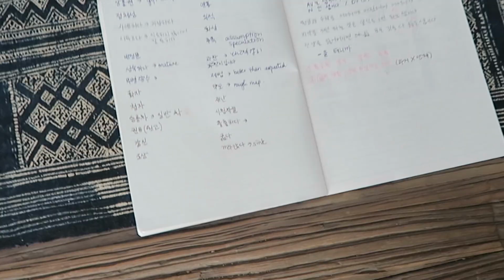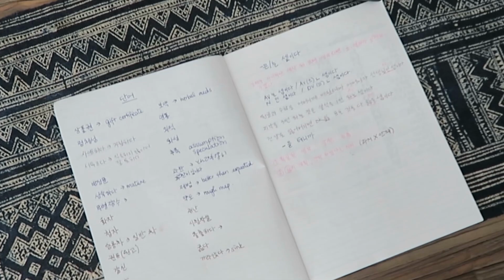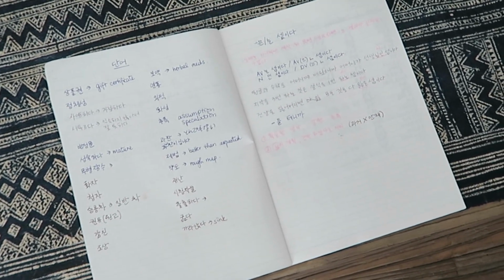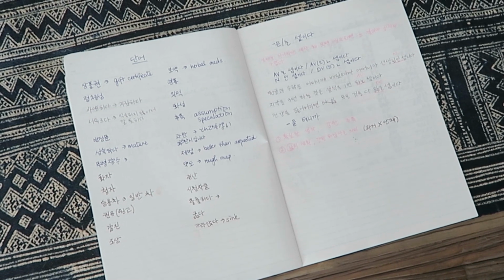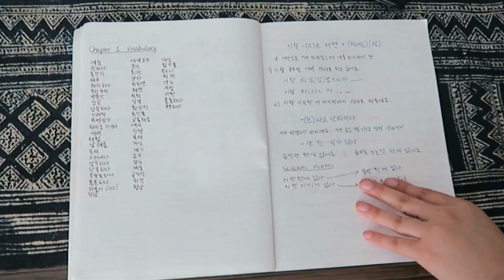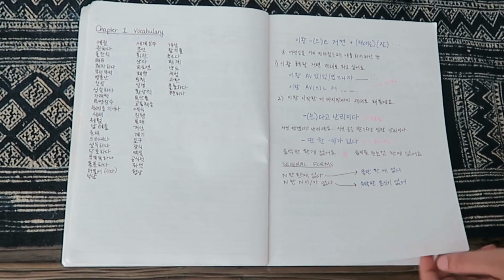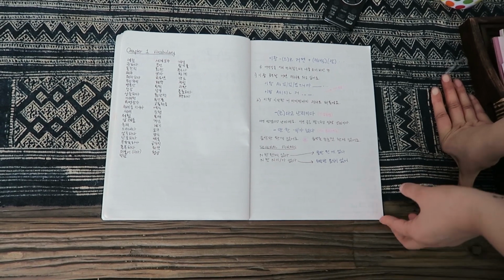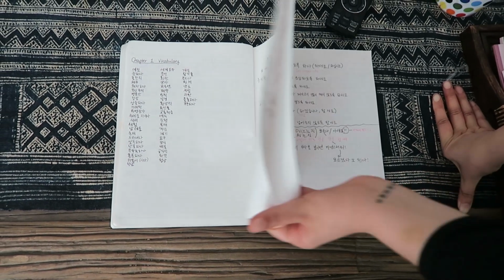You can probably see a pattern building here, where I basically have three kinds of pages. One, a grammar structure written in a way I understand, which is usually a formula or something. Two, vocabulary with definitions, and three, vocabulary without definitions. There's not much to say, but I believe that these are the fundamental ways to do your notes and all you really ever need.